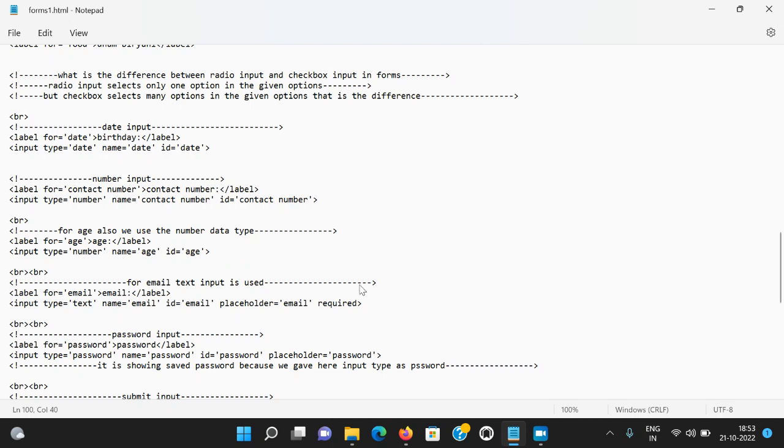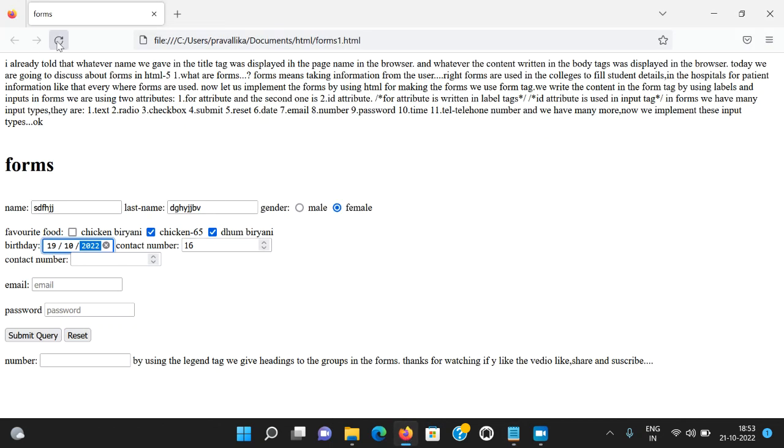Let's see how it works. See here, change it, right? I entered 15. It will select like this.